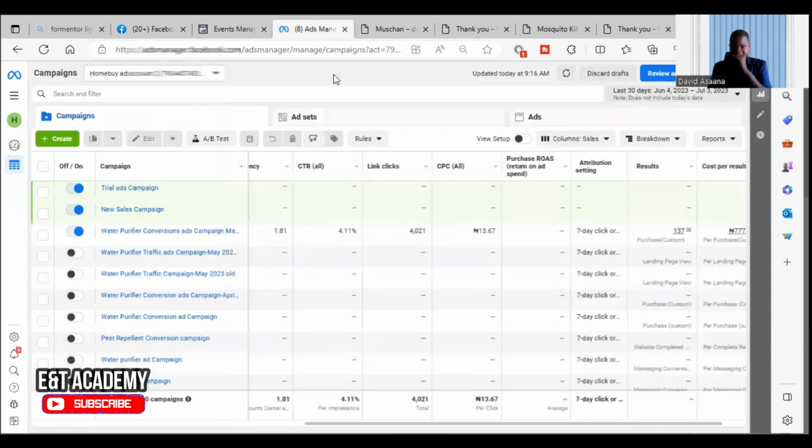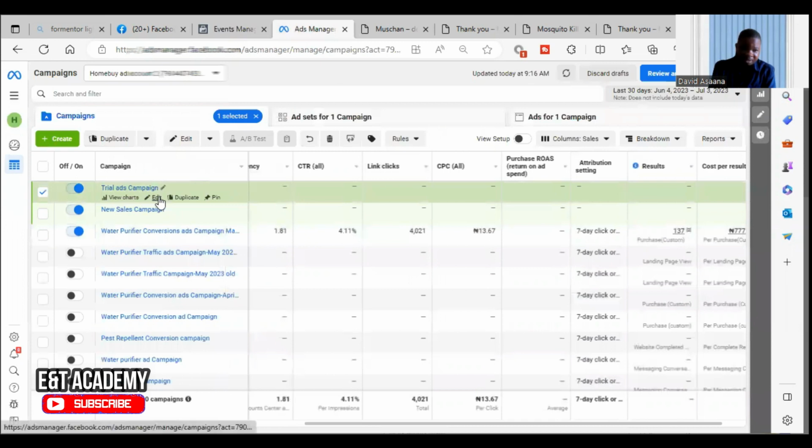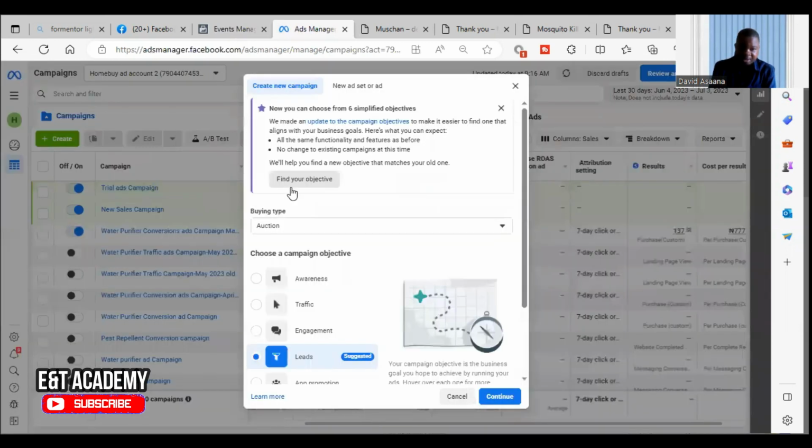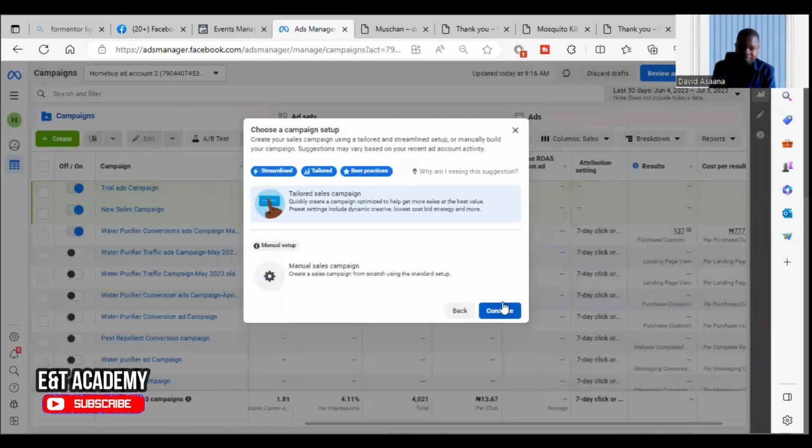So when you are done and you are creating the conversion ad campaign, let's say we are creating a sales ad campaign or conversion ad campaign, using the manual setup.